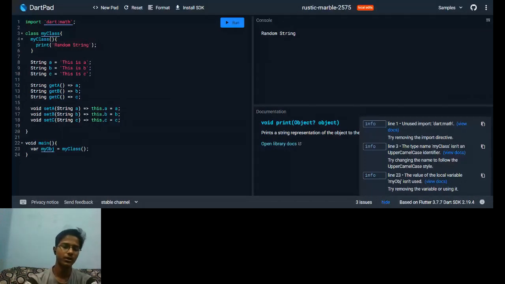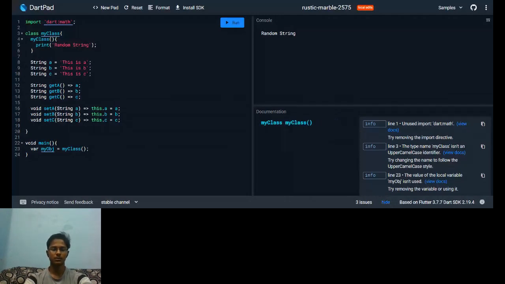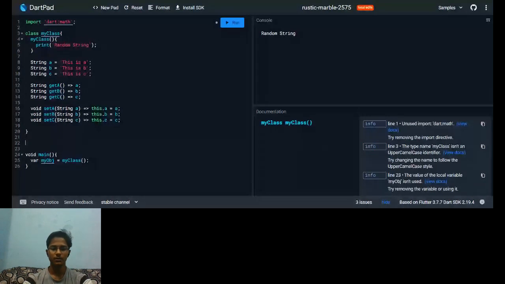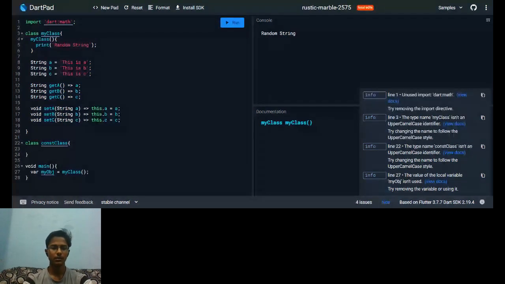So now let us proceed towards a more advanced topic, that is const constructors, that is constant constructors. First we will look at what constant constructors are. Let me just put const here. If your class produces objects that will never change. Okay, let me just create another class here, or it will get mixed up. So let us make class ConstClass here, and then make a constant constructor. The name of the constructor has to be the same as the name of the class. That you must keep in mind.